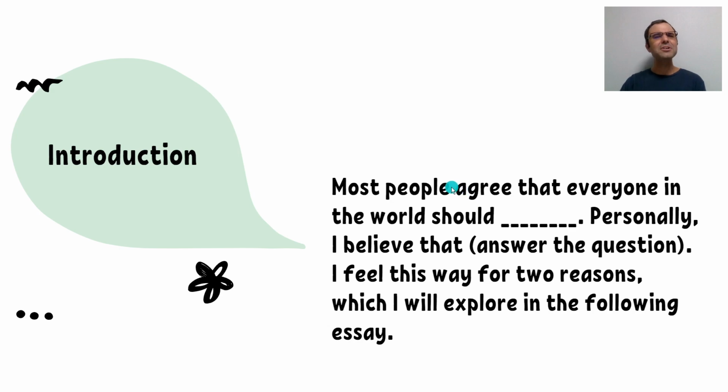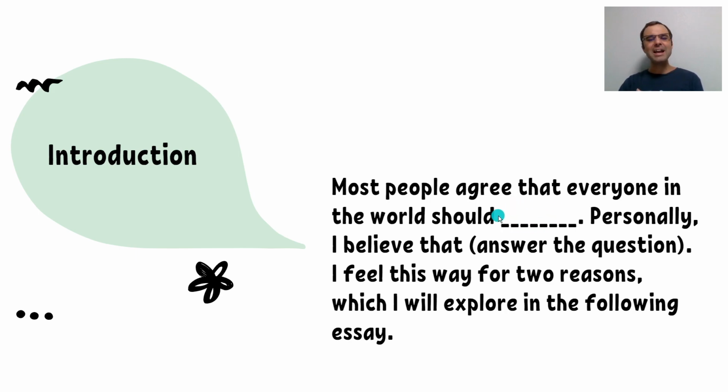So every year I tweak the template for the opening line because I want to make it easy and concise and simple. So this year, my template goes like this. "Most people agree that everyone in the world should," and then just say something that people should do, which somehow relates to the question you've been asked.